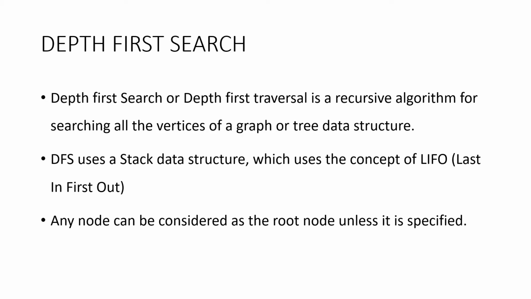Depth first search. Depth first search, or depth first traversal, is a recursive algorithm for searching all the vertices of a graph or tree data structure. DFS uses a stack data structure which uses the concept of LIFO, last in, first out. Any node can be considered as a root node unless it is specified.